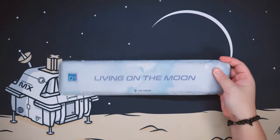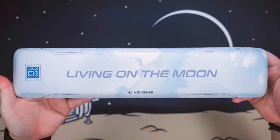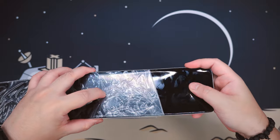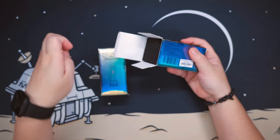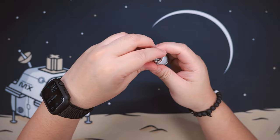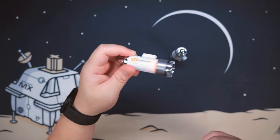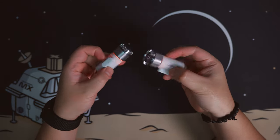The wrist rest that comes along with the keyboard is actually pretty good. It features a super soft gel cushion, covered with a nice-to-the-touch fabric, and perfectly matches the design of the keyboard. It even has a sticky non-slip bottom surface. The rocket fidget spinners are also quite cool. Inside the box, we have a couple of LR44 batteries and the rocket fidget spinner itself. It features a touch or movement sensor that makes it light up whenever you start spinning it, and it can spin freely for up to a minute. It's really satisfying to play around with, especially if you're a fidgety type of person.